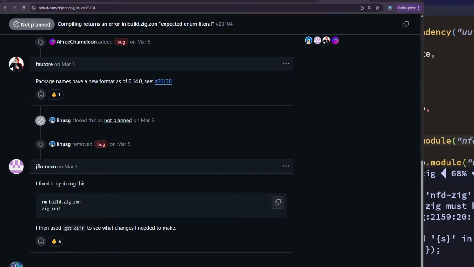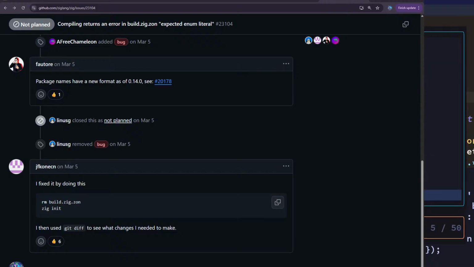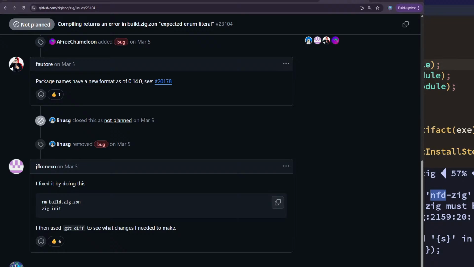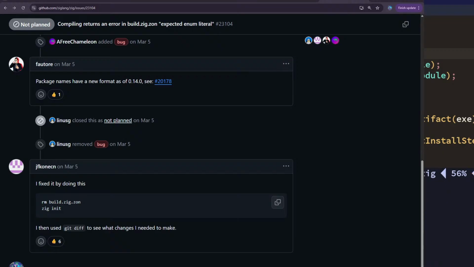Let's remove NFD. Yeah, remove this. Okay, there we go. And then we'll go back to build, and we can remove NFD. Because that was a dependency of the other project that we copied the build file from.